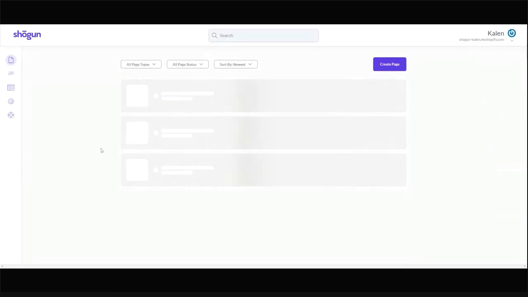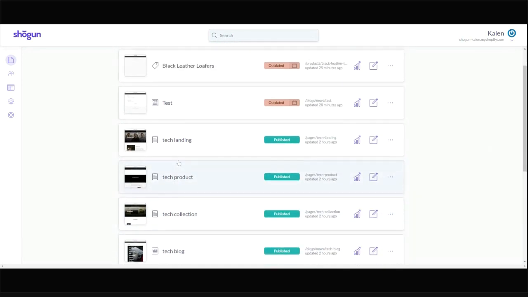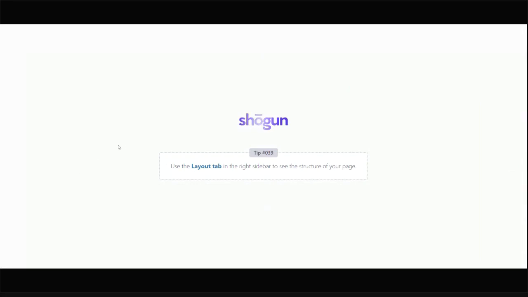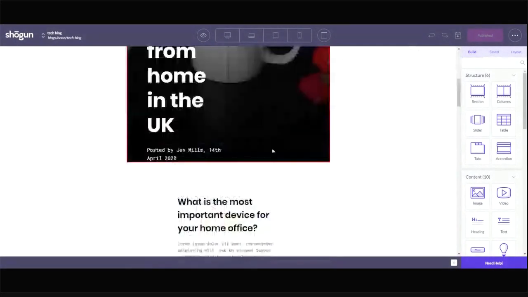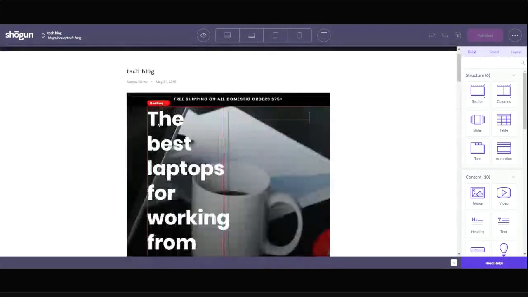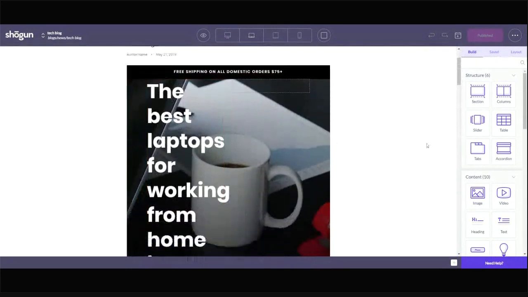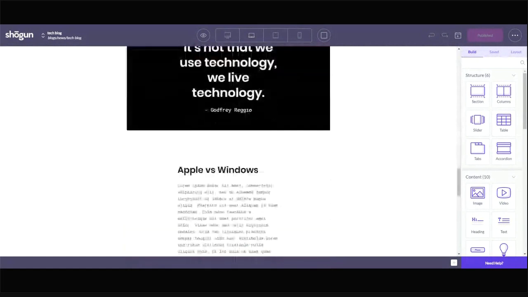And I'll just demonstrate the blog next as well. So I've got tech collection, tech product, tech landing, we've got the tech blog. So I'm going to go in here. Awesome. So this is just, again, the default template for the blog. First thing we'll notice is that for this theme that I have with my e-commerce platform, it by default is actually creating the style into indent, right? So there's margins on the right and left side. So this isn't exactly how you would see it if you were on a different theme.